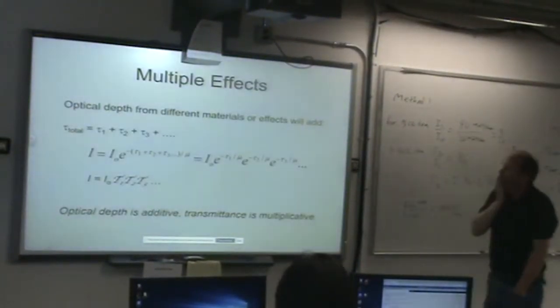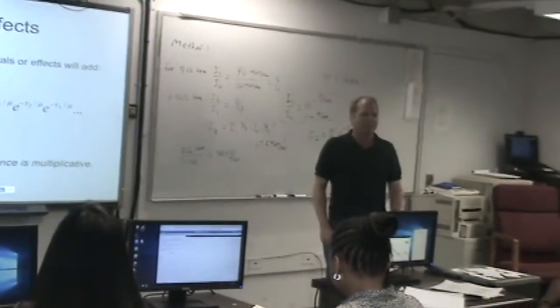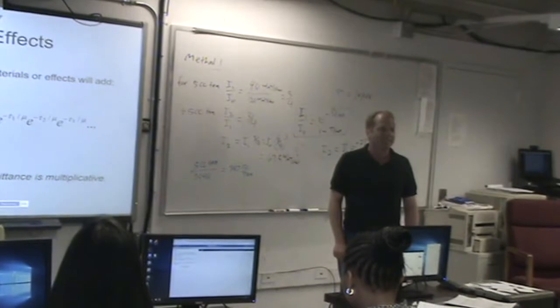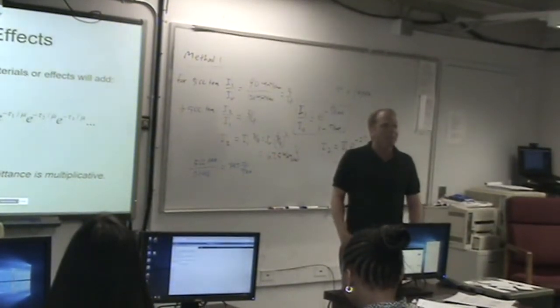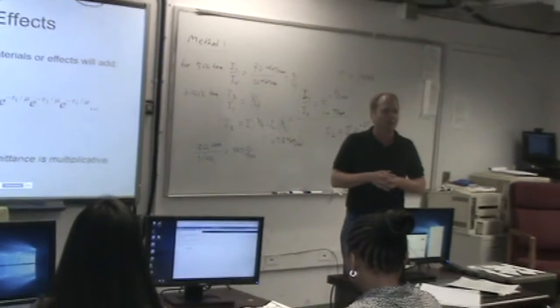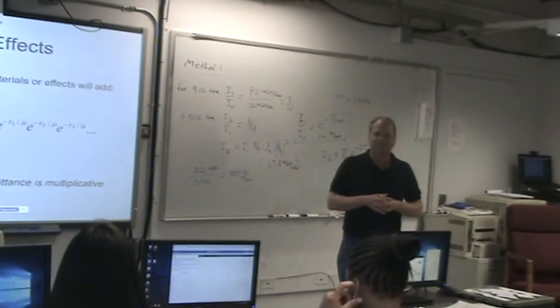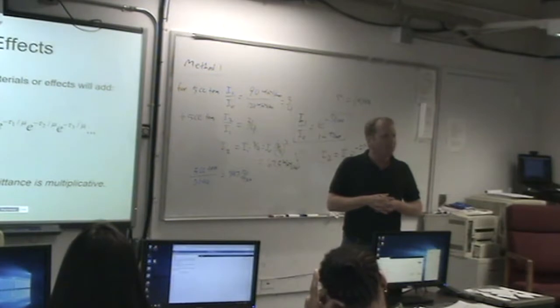Good. Okay. How about if we have a bunch of different materials? Like I have tea and root beer mixed together. Oh, that'd be good for us. Try that sometime. But what happens if we're mixing together tea and root beer? What happens to the optical depth? Let's say I have tea that has an optical depth of 0.3, and root beer with an optical depth of 0.5. What would be the total optical depth? You just add it or no? You can't just add it. We're just adding them. Oh, you just have it. They just add. You're adding more material, the optical depth just adds up.